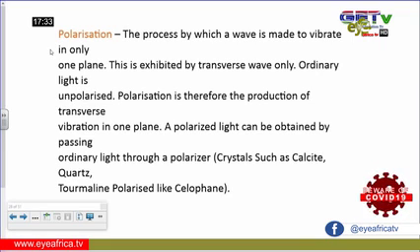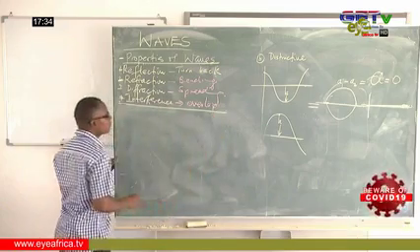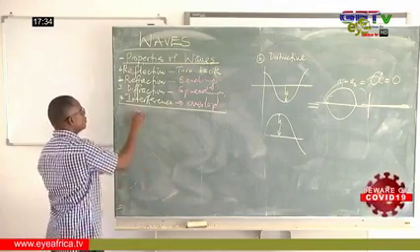Remember that this property is not a general property. That is polarization. Polarization is only specified to transverse wave only. So that is why we did not put it in the general properties of wave. We said the general properties of wave includes reflection (turning back), refraction (bending), diffraction (spreading), and interference (overlapping, combining, or superposing). So now we have the other type, which is only limited to transverse wave. So we call it polarization.